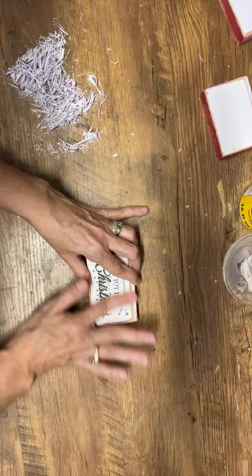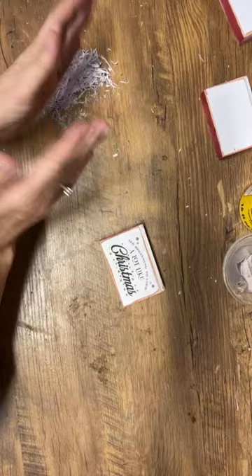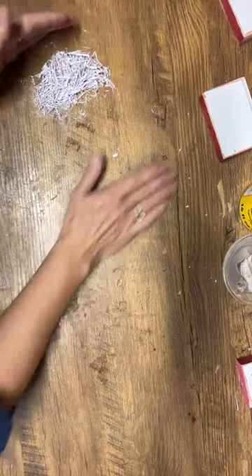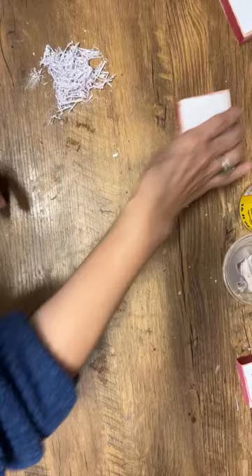That one's pretty good — we've got a nice pile of scrap paper here. If you're really thrifty and into not throwing a lot of stuff out, you can throw all of this paper into a little container with the rest of your scrap paper and turn it into homemade paper, if you didn't want to throw it out.